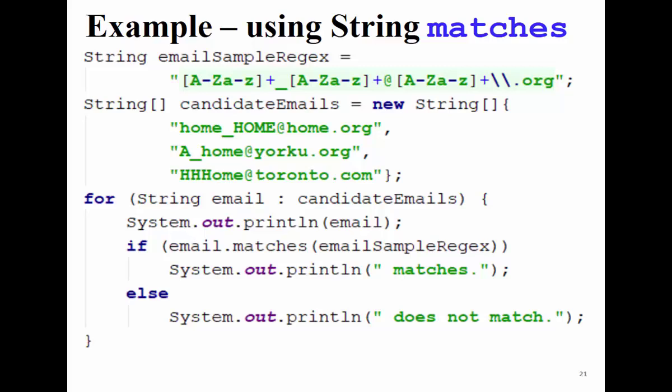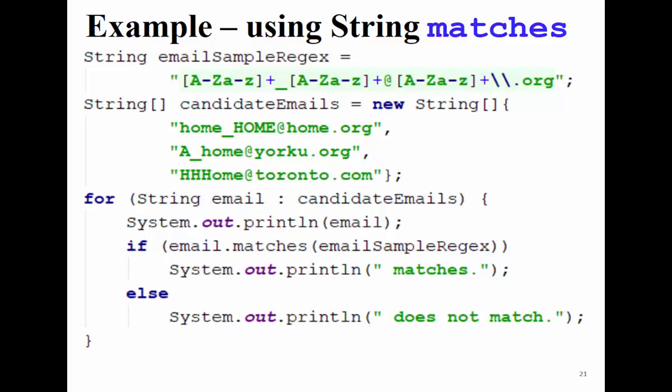As you can see, we did not compile the pattern. So we have the pattern, and we didn't compile it to create a pattern object. We have the text, and we use the matches method from the string. The matches method from the string allows us to take the pattern. I didn't do the compilation of the pattern, and I didn't use the matcher to search for the pattern.